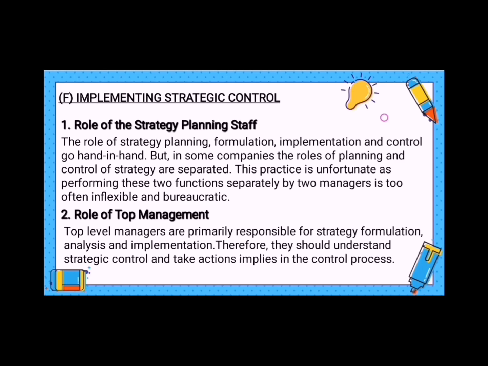This means that planning without control can eliminate feed forward, and control without planning eliminates feedback. The best result of strategic control are achieved when the planning and control staff work as a team. When strategic control team members represents a cross-section of the organization, a number of advantages are likely to occur.